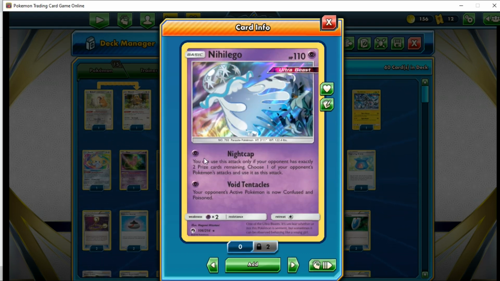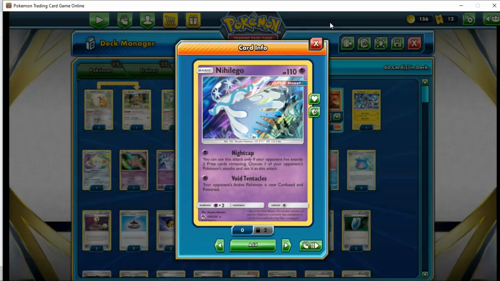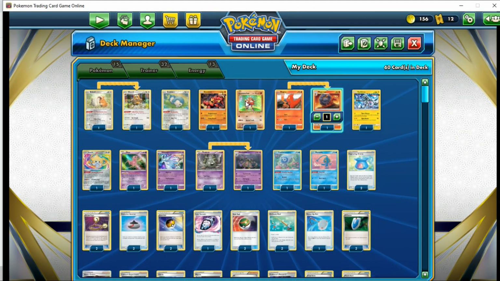Also have a Neolugo with Nightcap. It says you can play this card only if your opponent has exactly 2 prize cards remaining. Choose one of your opponent's Pokemon's attacks and use it as this attack. And then Void Tentacles does Confusion and Poison. So those are kind of like the main attackers.